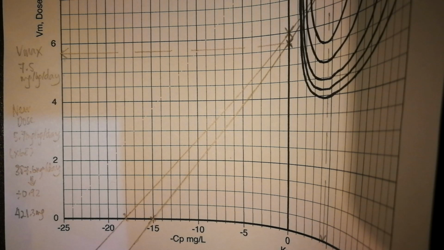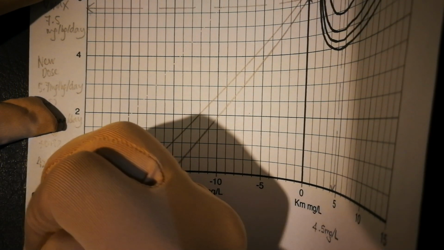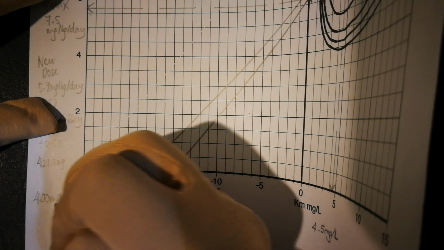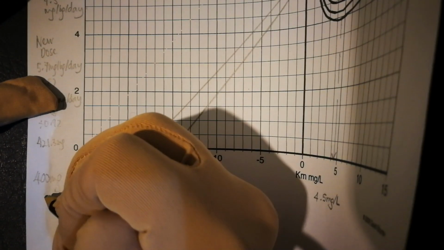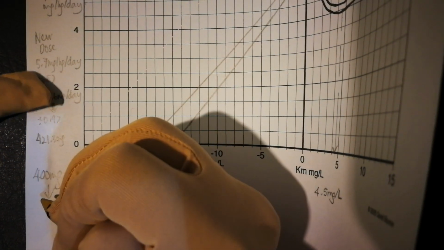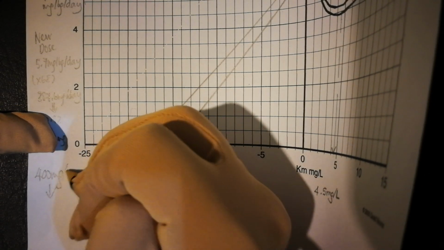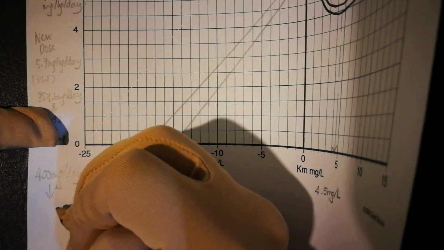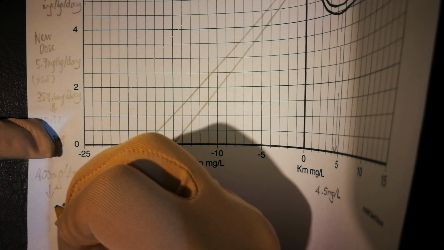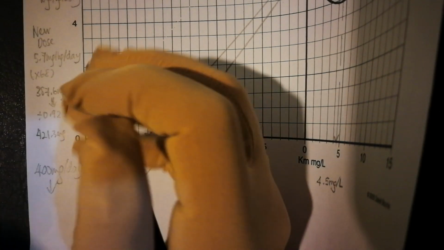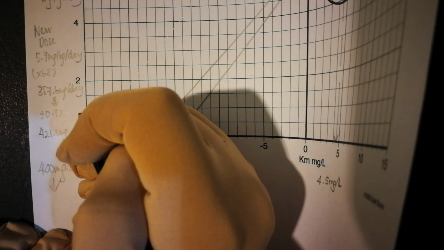So you can give 400 milligrams per day to the patient. You might want to give 400 milligrams. So you can actually draw another plot from this. If you're planning to give 400 milligrams, rounding it up to 400 milligrams, then you have to again repeat the same process of converting this milligram per day into milligram per kilo per day, and also having it as a pure form. So you will be doing it again as the first step earlier.